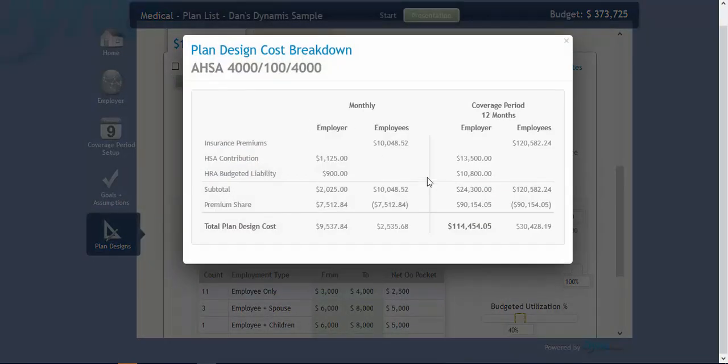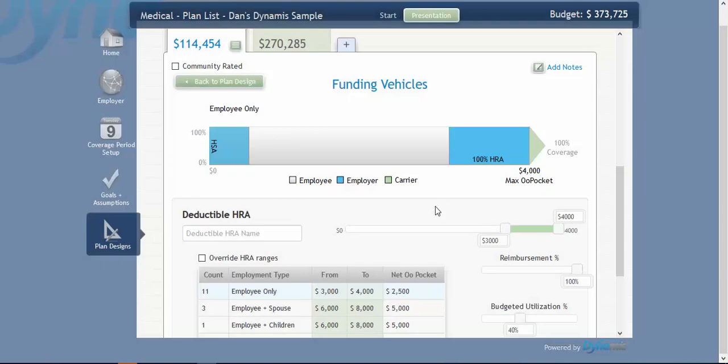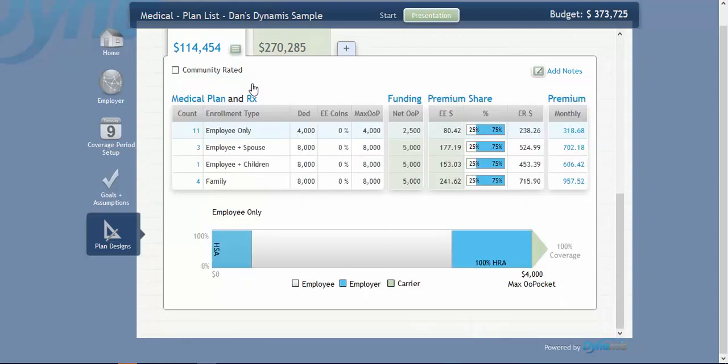So if I click on that plan design cost again, now we're able to see that the HSA funding and the HRA liability is being added to the premium share to get us to our employer cost. All right, and we can actually make those adjustments here and immediately see that real-time impact on how different utilizations will impact the overall employer cost. So let's go ahead and set it back to our 40%. And you can use the slider. Sometimes it's easier just to click on it and type that amount right in. And then we're going to go ahead and go back to our plan design.